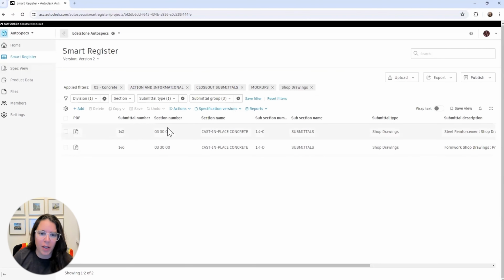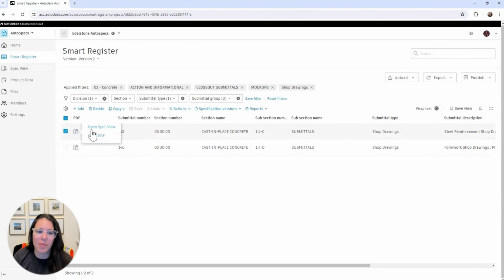And we can go ahead and add in our own submittals into here. We can copy, make a single copy or multiple copies. That could be helpful if you have multiple trades that are submitting on the same different requirement. And then we can always go ahead and merge or delete different line items and do different updates to it. So a lot that we can do here.